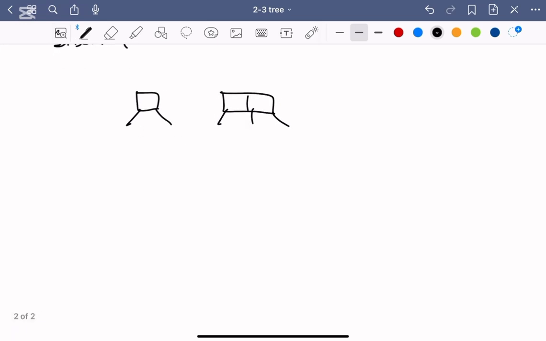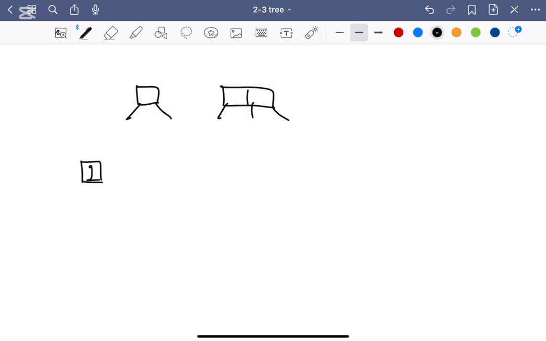We're going to insert from 1 to, let's see. Okay, we have 1 in the first place. We inserted 1, and it's all good. And now we insert 2. We see we are able to have a 2 key node. This is a 2 key node.